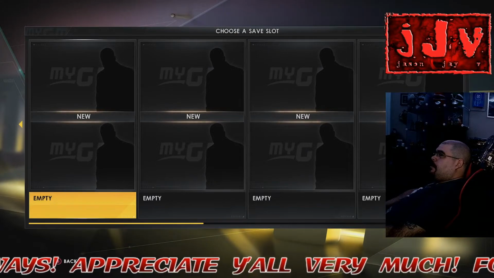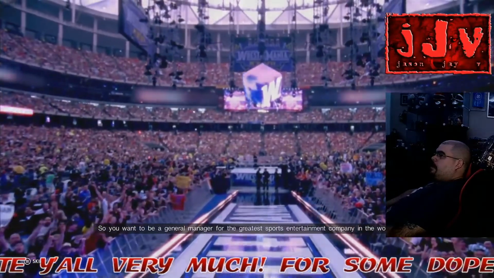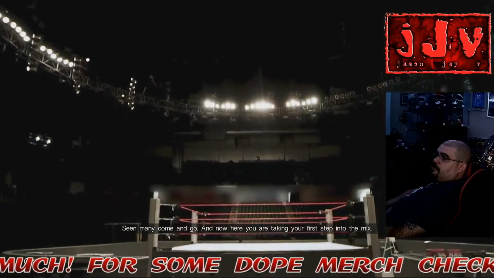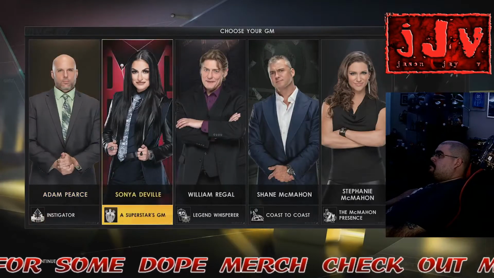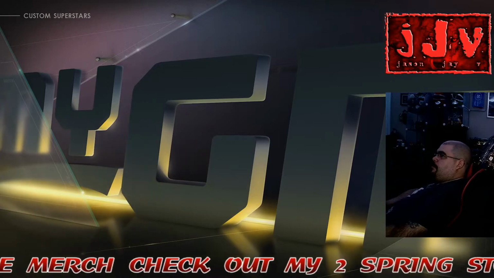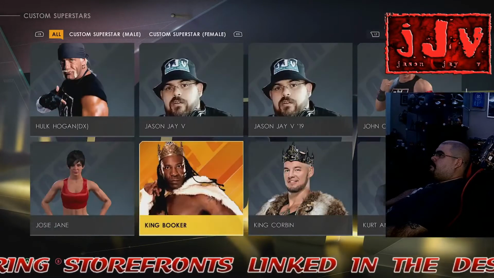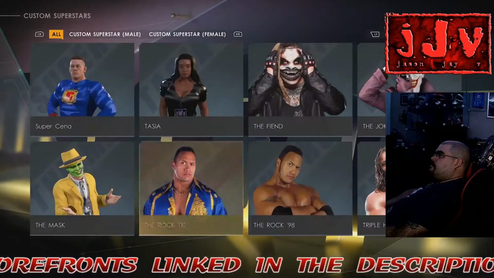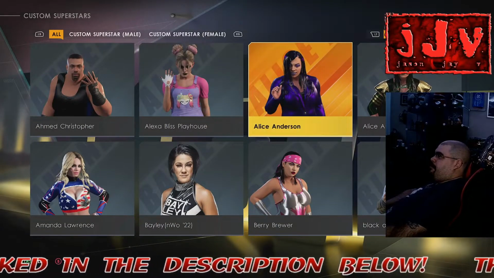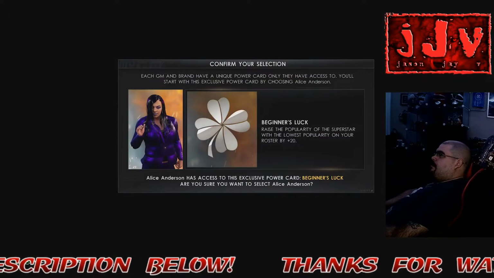Alrighty, so we are about to pick our GM. And I cannot hear Stephanie McMahon because we are in creator safe mode. So we'll go ahead and skip this. And yes, I want to use a custom superstar to be a GM. Let's see, decisions. You know what? I have this version of Alice Anderson. We're going to use her as our GM. So yeah, we're going to go with Alice Anderson as GM. We're going to get the beginner's luck.